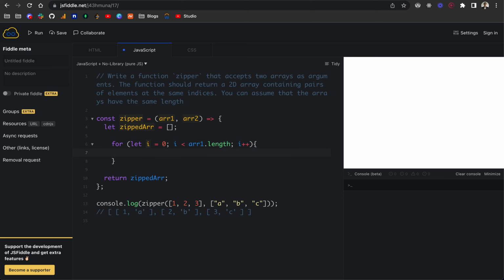And what do we want to do? For each of these, we want to push the first element on the first iteration to the zipped array, but from both of the arrays. And as we're going through, we're doing the same.